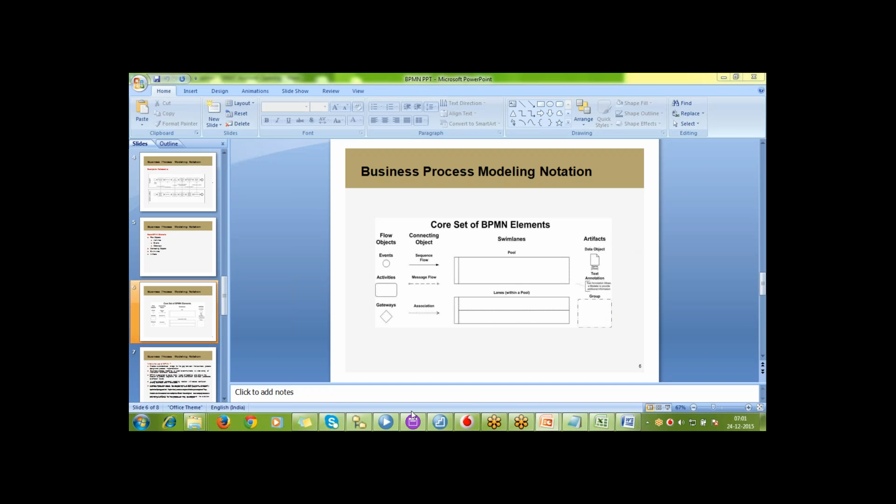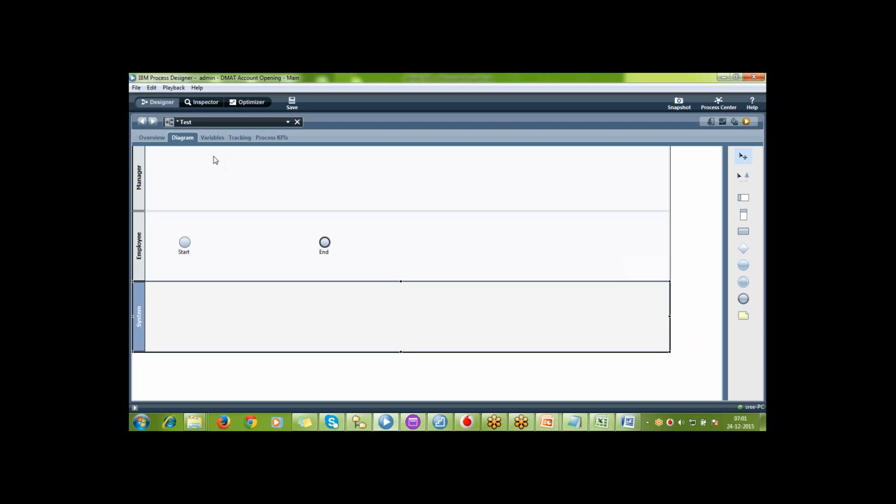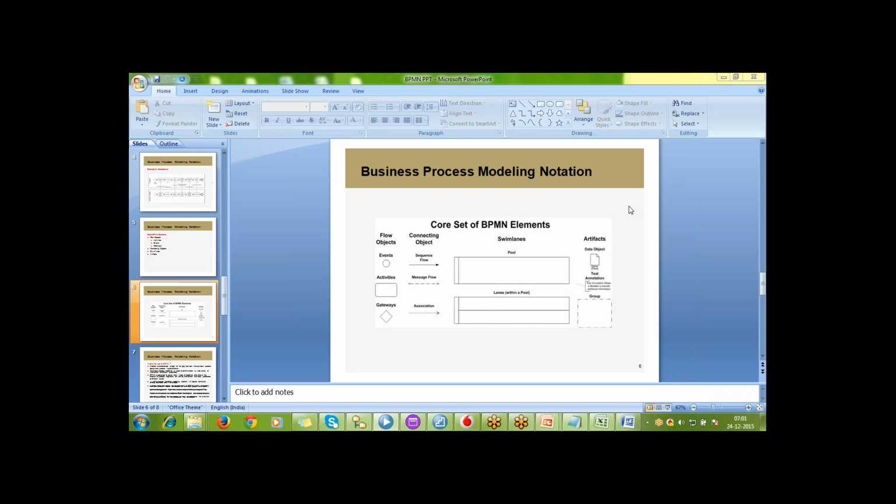But what we are doing is, whenever we are explaining to someone, whenever we drag and drop here and connect things, we call everything an artifact. But the real meaning of artifact means we should not use that, because we are not at all using that artifact actually. Do we see text, group and data object, text notation and group in the tool? No, in our tool we don't have this.